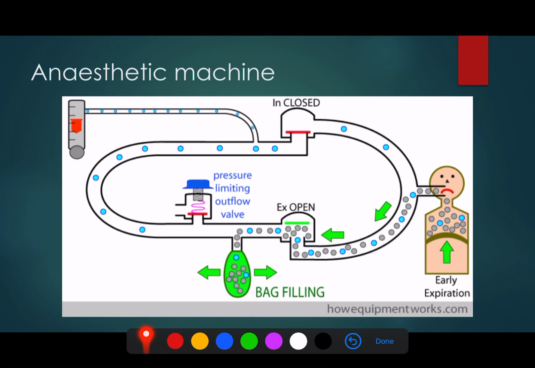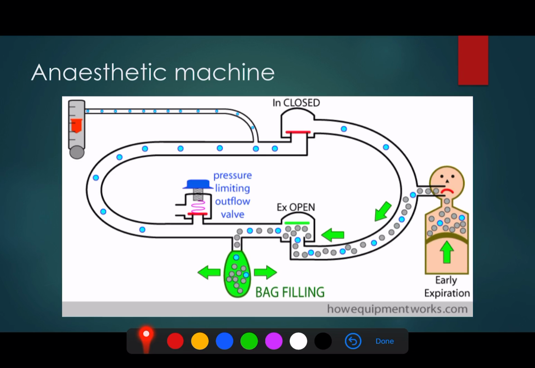Aside from the way in which the gas is delivered, i.e. a bellows versus a piston, the anaesthetic machine circuit itself is fundamentally different. The reason for this is that in anaesthesia, we try to use the lowest amount of gas possible, because we're usually trying to keep patients asleep by using vapours, things like sevoflurane and isoflurane. If you have lots of gas flowing in, you're going to waste a lot of the volatile agents. And if you've got an operation that's lasting 10, 12 hours, you don't really want to be going through lots and lots of bottles of vaporizer and wasting a lot of it into the atmosphere.